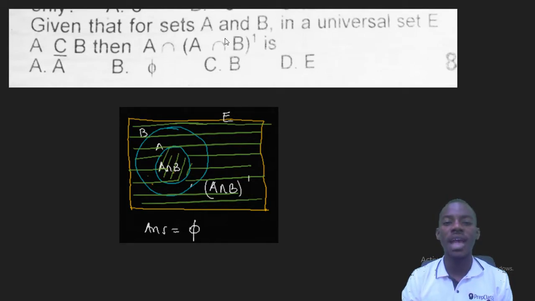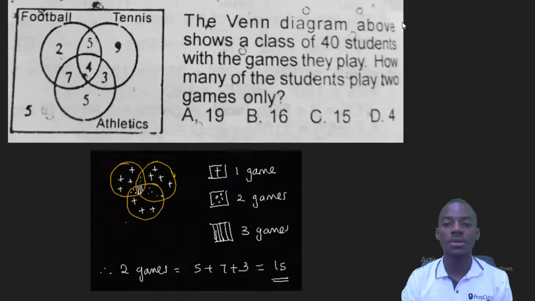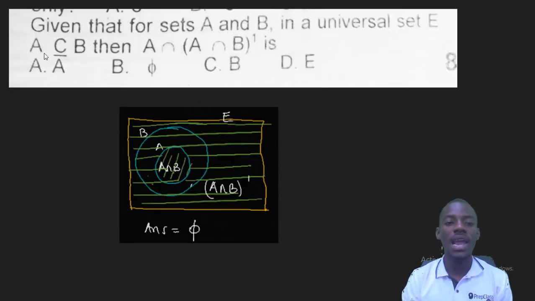Given that a set A and B in universal set E, excuse me, A is a subset of B, then A intersection, A intersection B complement is what? Now generally I went ahead to create a picture to explain this in order to make it clear. Now look at this statement. From the beginning you have that A and B are part of a universal set E, right? The universal set E is outside. This rectangle is the universal, everything down is universal set, right?